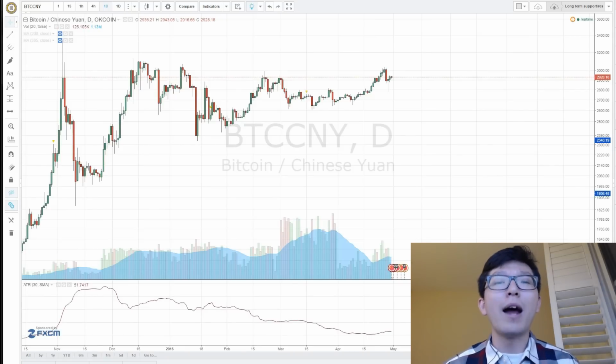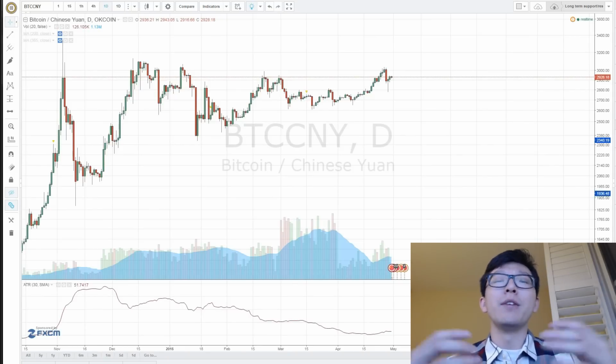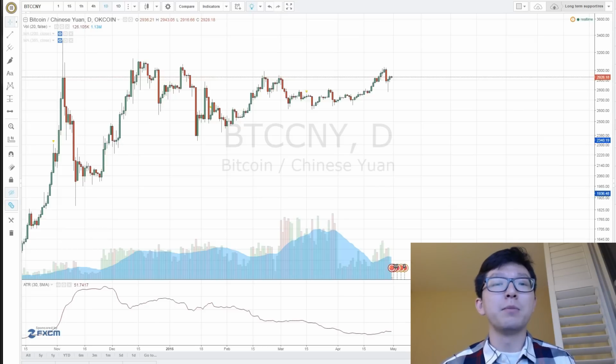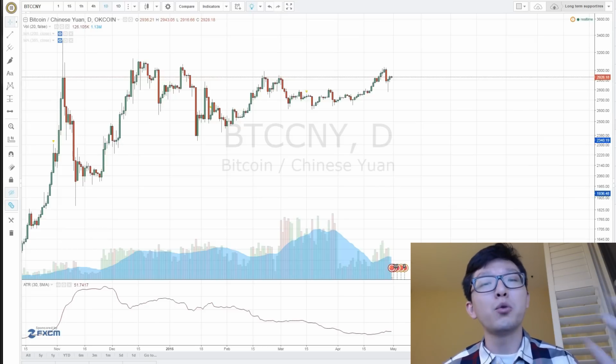Now I want to give you guys a little bit of history on these indicators. How did it come about? Why are people using it? Why do I even care, right? That's what really matters, because an indicator is simply a tool, like a wrench to fix a car. If you use a wrench to build a house, that might be a problem.